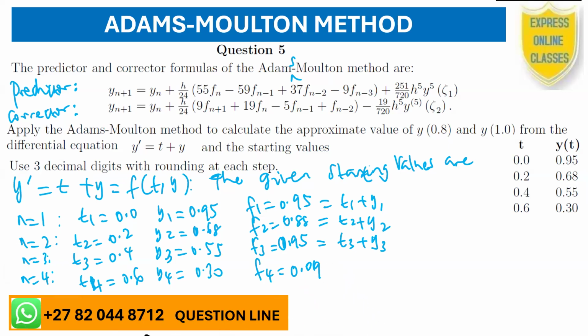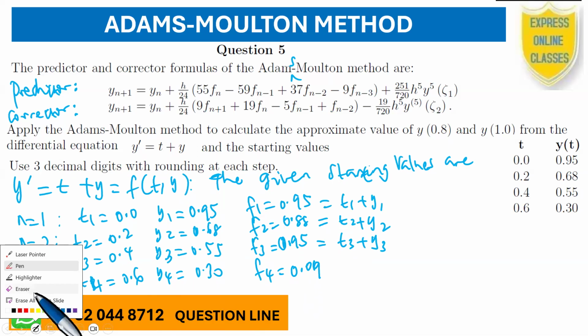How do we get the F values in the Adams-Moulton method? We use the differential equation, because the differential equation says F of T and Y, it's given in the exam, which is T plus Y. So you add the t and the y to get the f values. Obviously, it's not always that you need to add them up. In this case, the equation says y prime is t plus y. But it can be 2t plus y or 2t minus y, in which case you'll have to substitute into the differential equation and get the values of the f, which is just the output values of the differential equation.